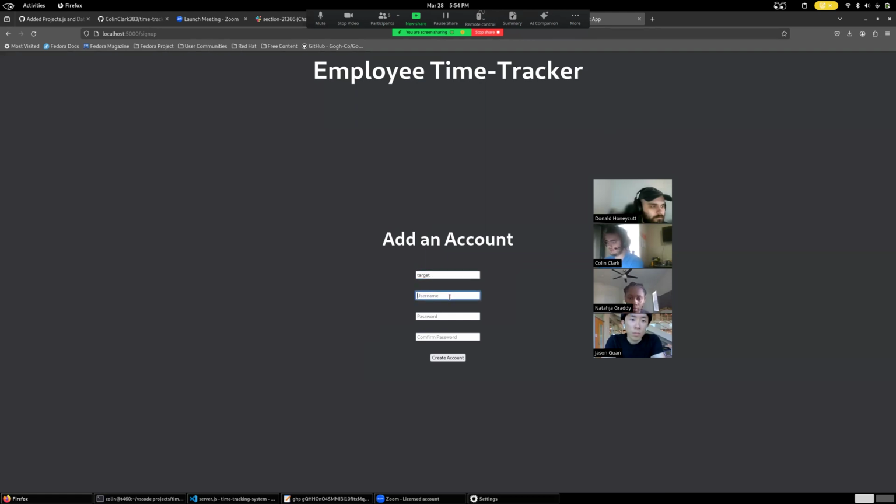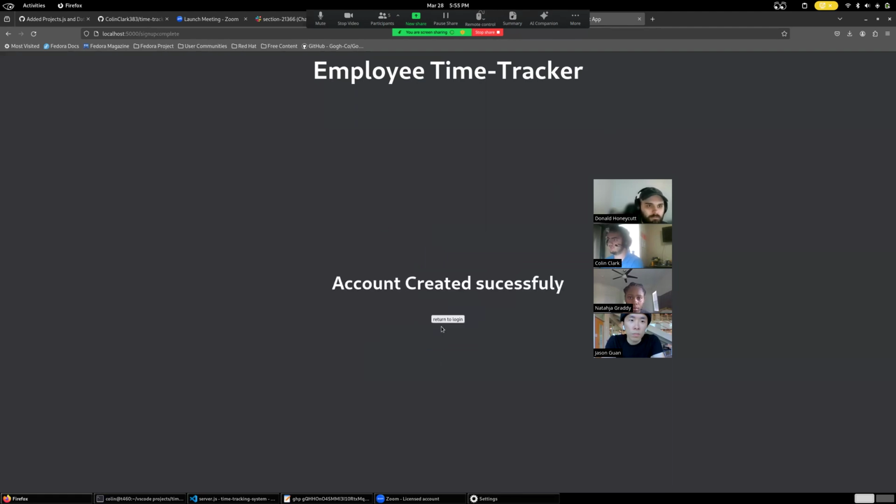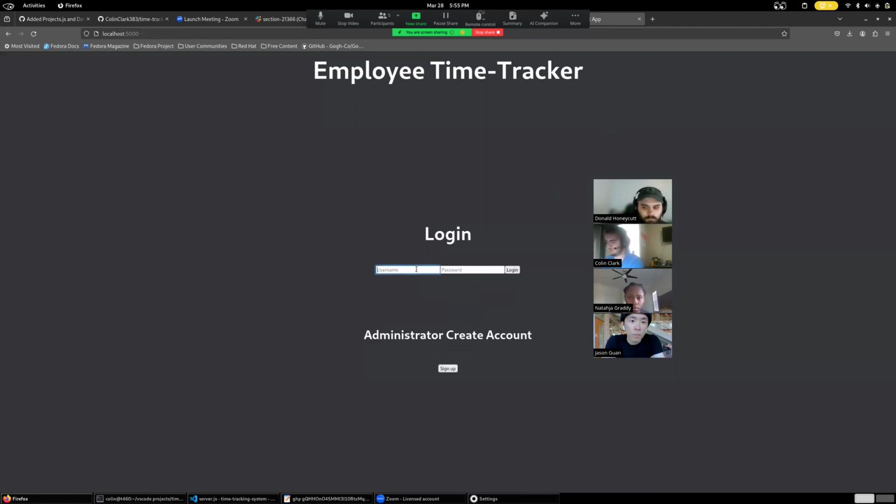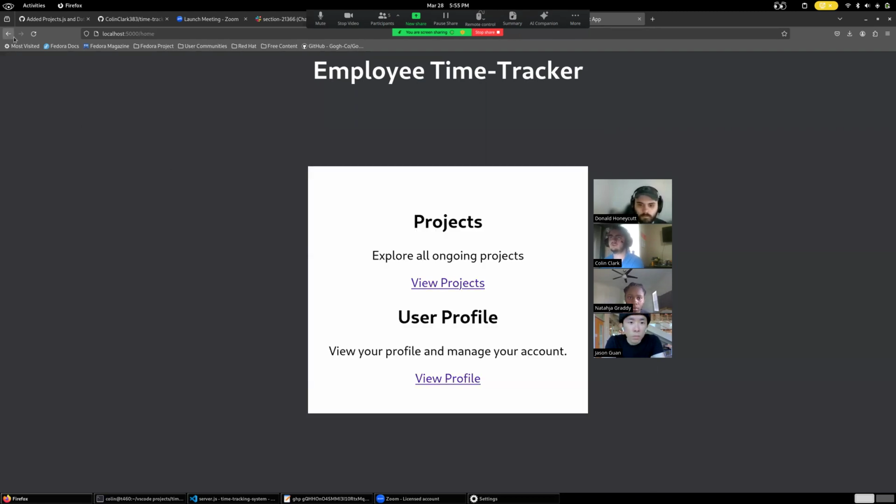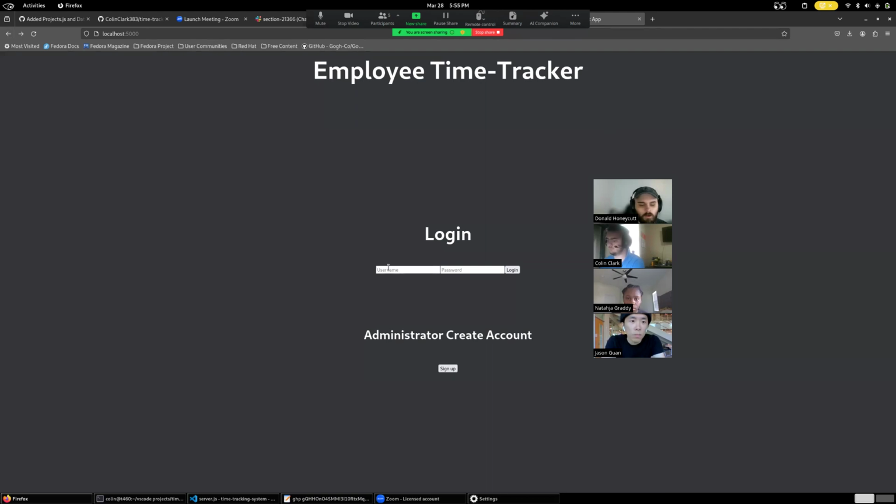Username Jim, password 123, confirm password 123, create an account. That should be successful. So if I input Jim 123, that should work for secure login. And just as an example, if I put Jim and then for the password I put 1234, that wouldn't be recognized.